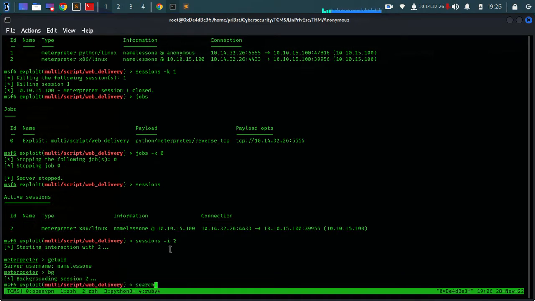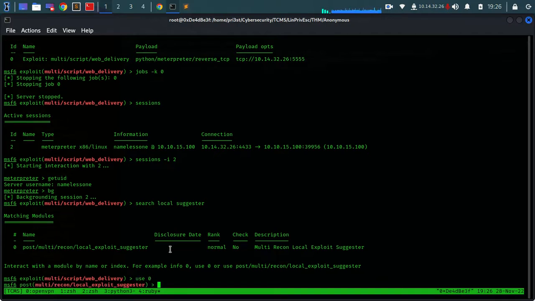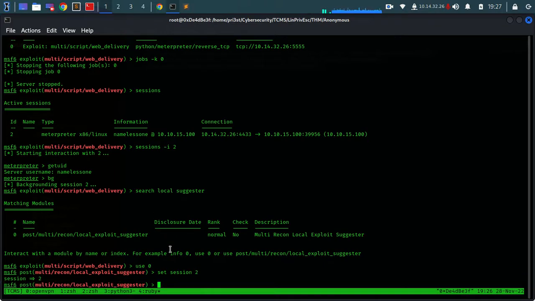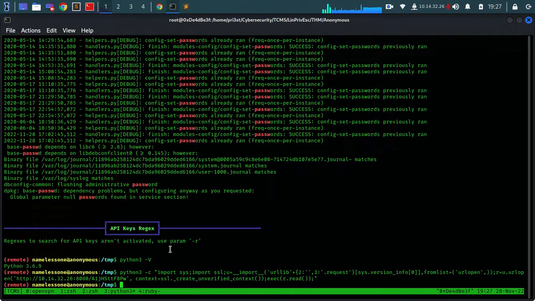Okay, so first, since we have an interpreter session on the machine, we're going to look for kernel exploits and various other exploits. It's not just kernel exploits, it's also some usual misconfigurations. So let's set session to session 2, and let it run, see if it finds anything, if it suggests some way to root this box in an easy, nice and clean way.